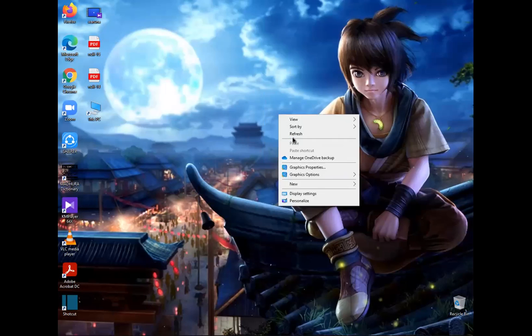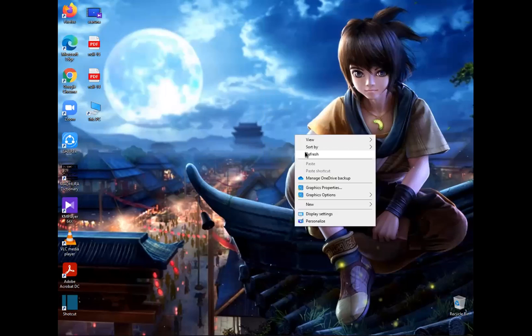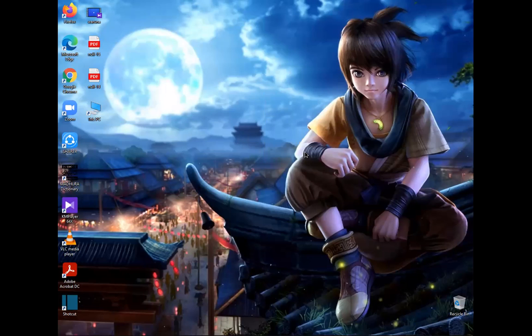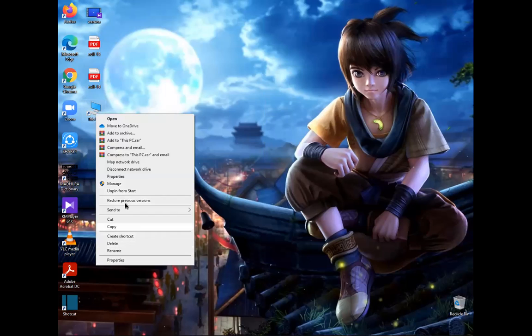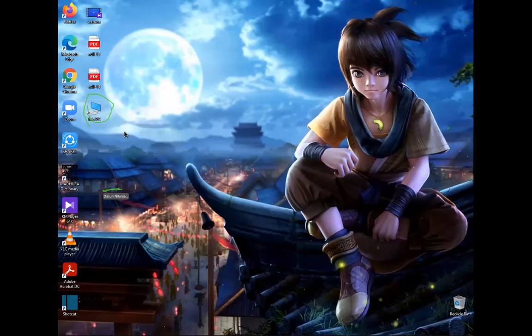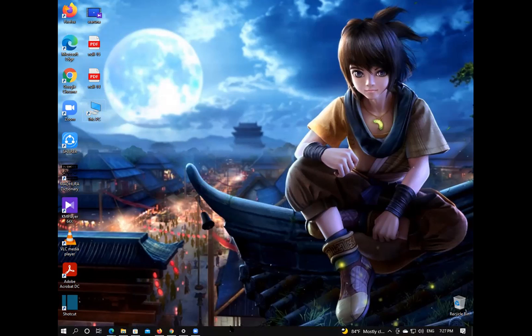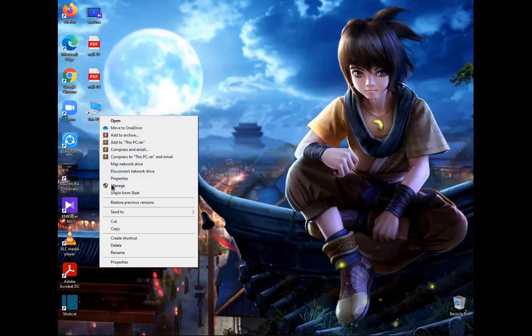If you want to see the drivers related to your hardware component, you can right click on This PC and go to manage. It will take some time, but ultimately display a console called the management console. Everyone can do this. How? Right click on This PC and select manage.